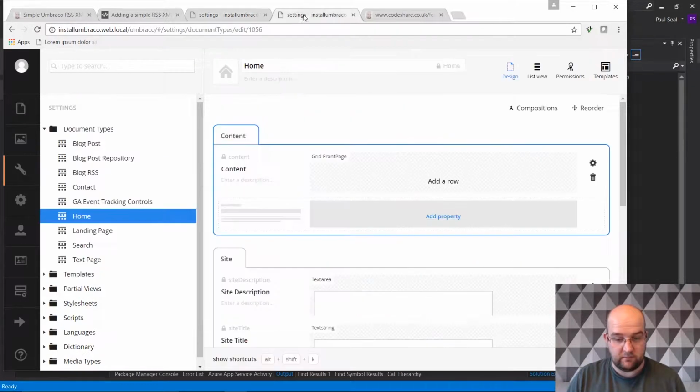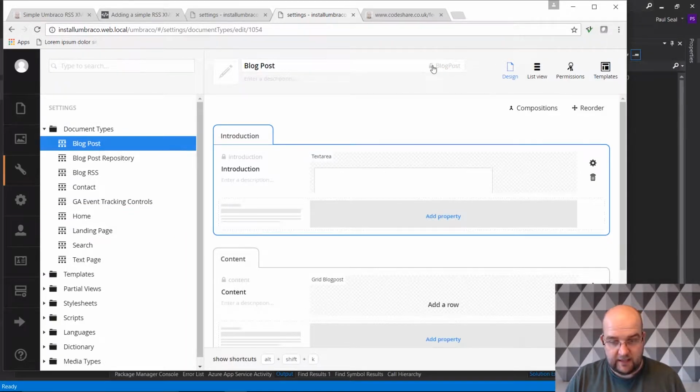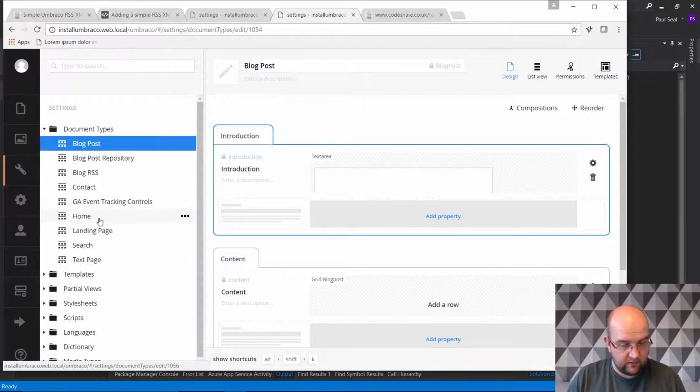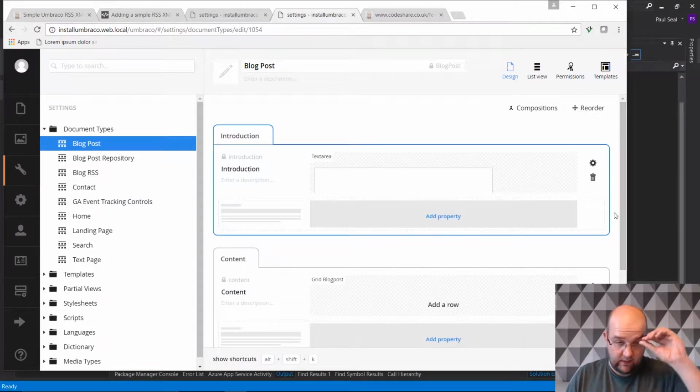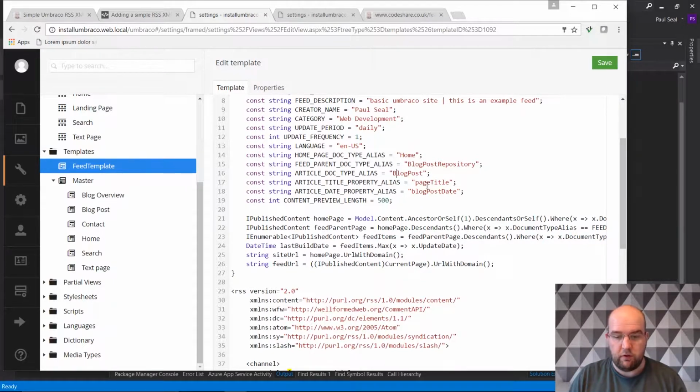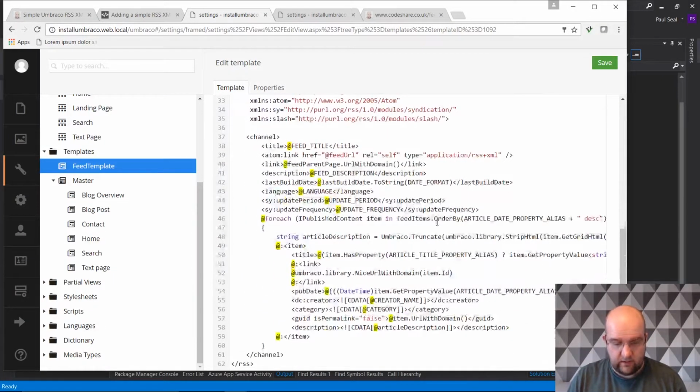Next one is blog post. So I need to get the blog post, and that is capital B and post. So not far off with what mine is. Blog post like that. Save. Does it have a title alias? Let's have a look. No, doesn't seem to. And does it inherit it from anything? No. So what we probably use for that is the name. So where it says title property alias, we could probably skip this and go straight to using just name.